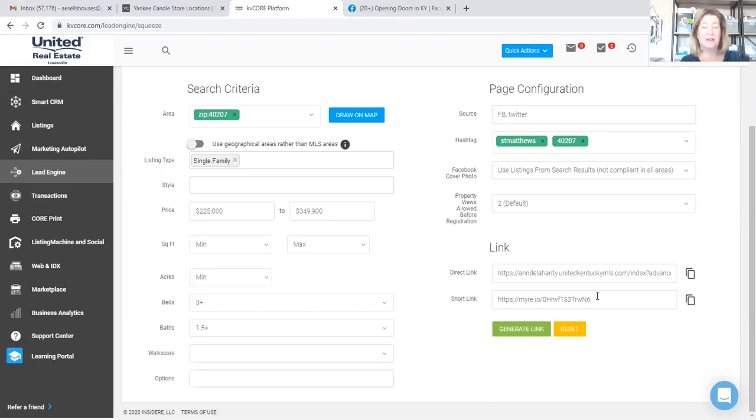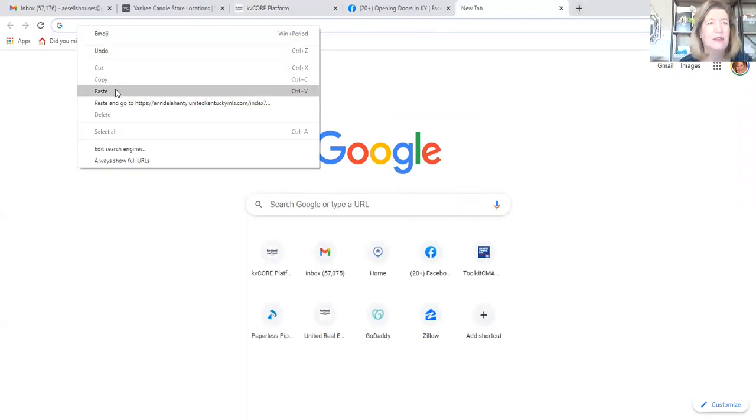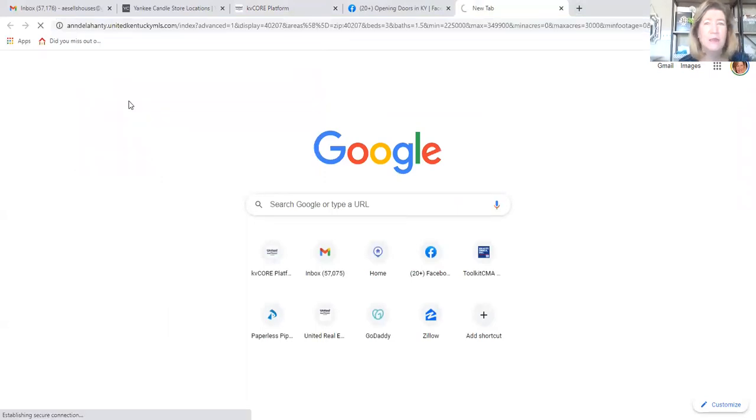Hey, check out, did you know you can live in St. Matthews for under $350,000? And you could text this short link. Okay, so I copied my link to my clipboard. Now I could go straight to Facebook now and post it. However, I want to see what it looks like. I want to see what the results are. Let's check it before we post it.